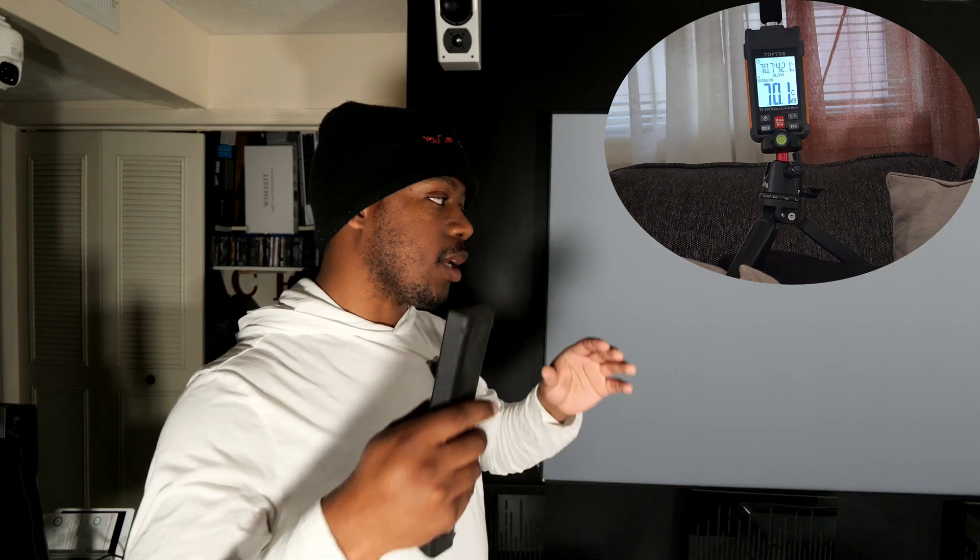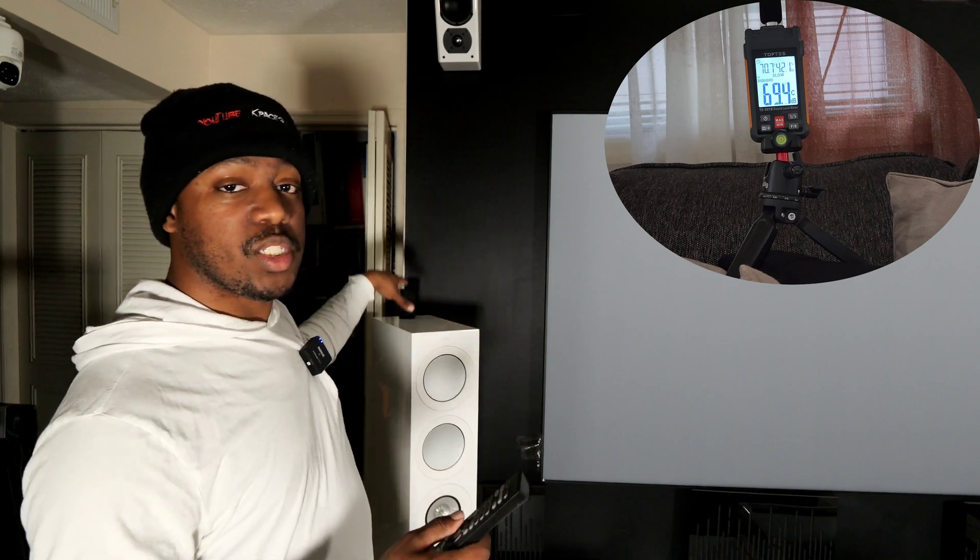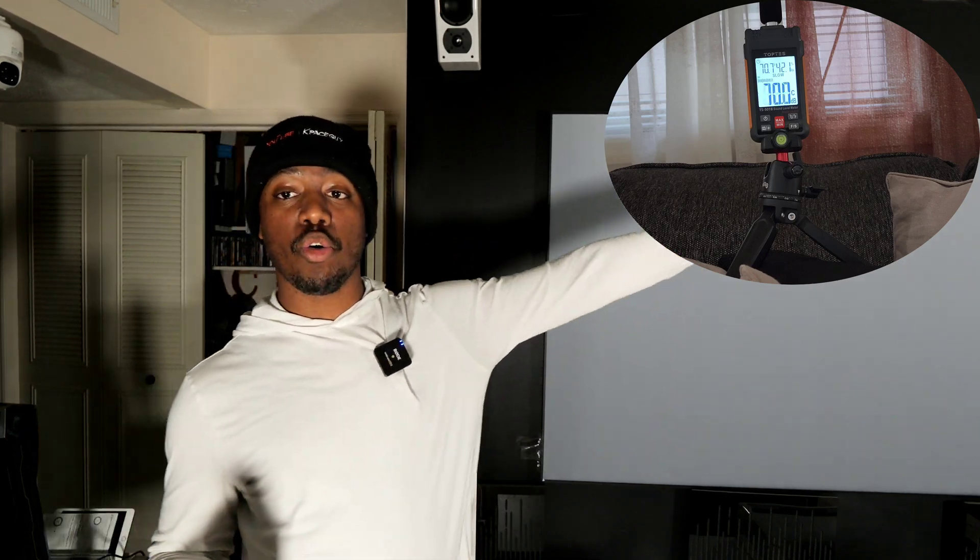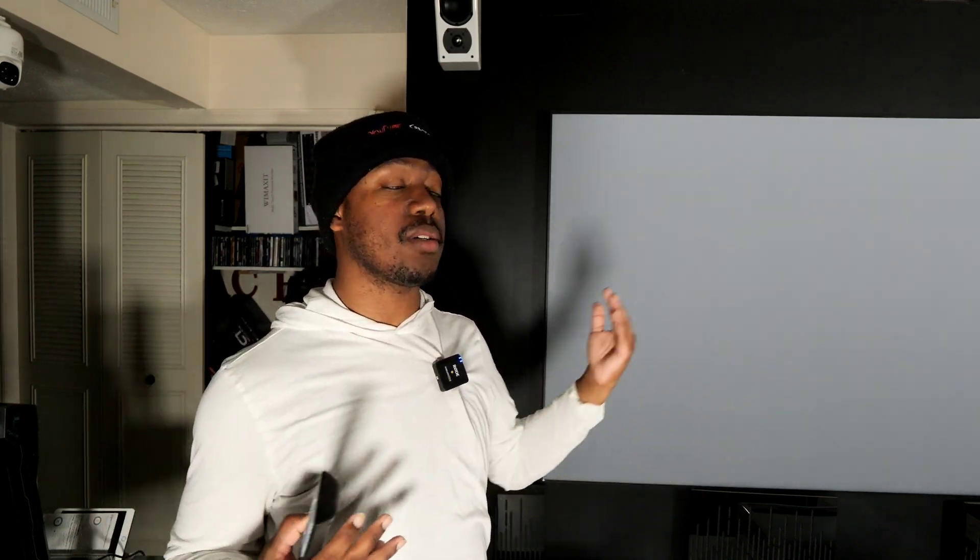All my speakers are reading the same decibel level despite being in different spots in the room — one has an open hallway next to it, the other has a corner. Different acoustic characteristics, but the same volume level. You want to do the same for all other speakers: Atmos speakers up top, surrounds, and then the subwoofer. For the subwoofer, make sure your microphone can detect low frequencies. A phone likely can't pick up 30–50 Hz, so an SPL meter is important — and probably necessary — for calibrating your subwoofer. I set mine to about 80–85 dB.